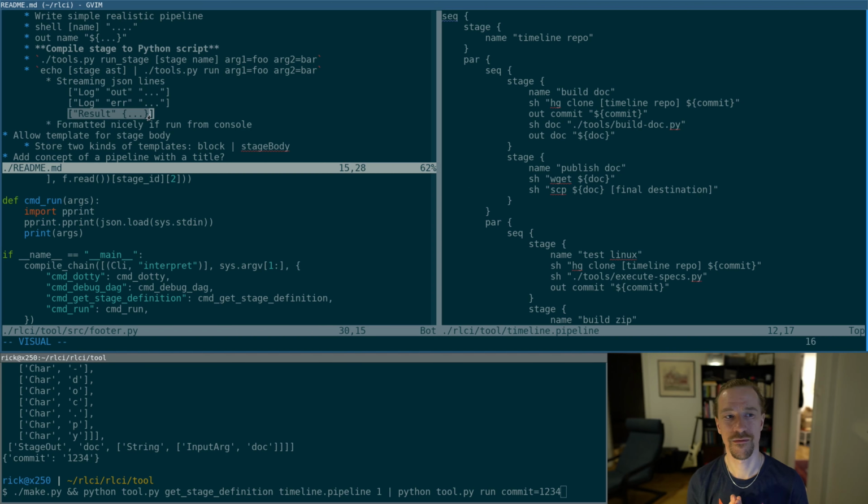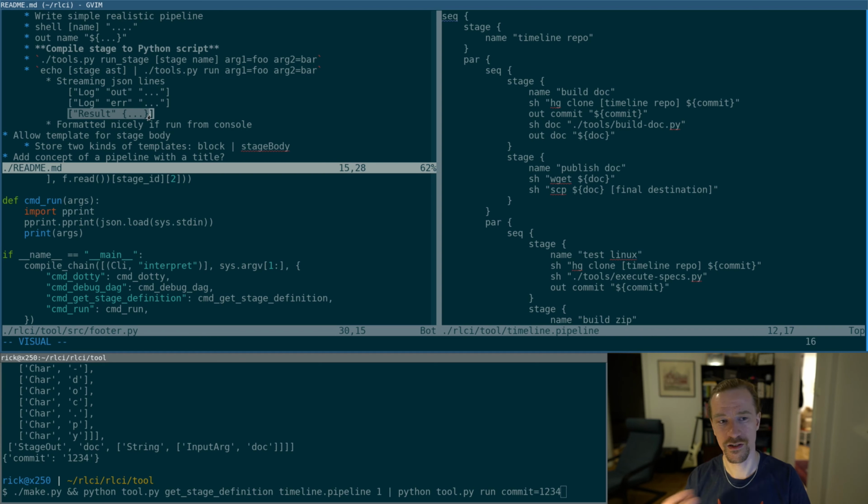So that's the idea how a stage definition stored in a pipeline can be passed to the tool, which will then execute that stage body and return like a log and output.